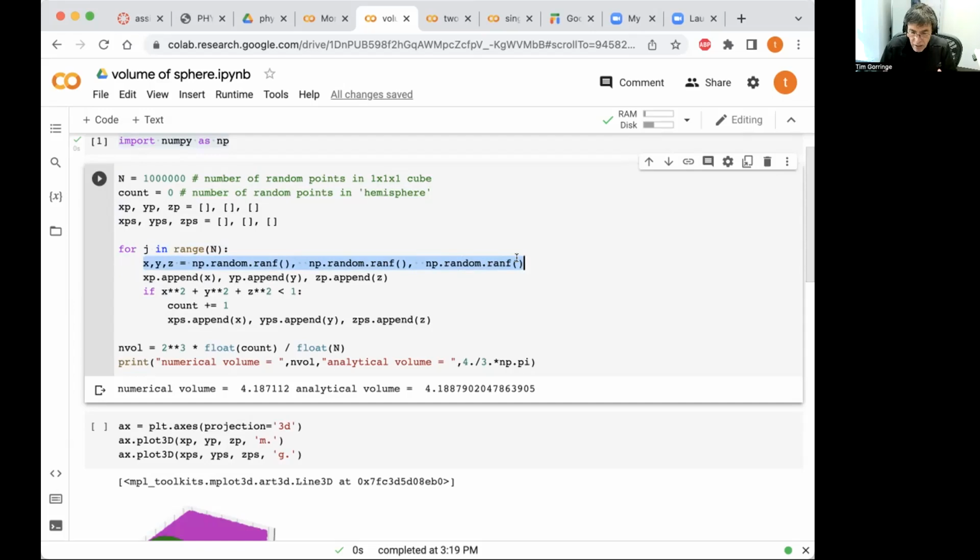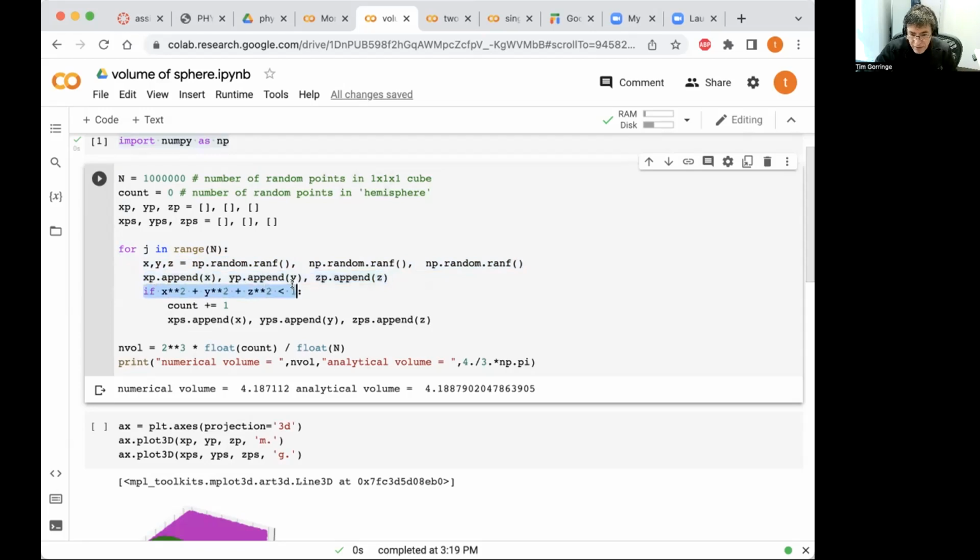And on this line I'm calling it 3 times for the 3 Cartesian coordinates of my point, my x value, my y value, and the z value. So I'm calling them x, y, and z. The x, y, and z coordinates I store in these 3 lists for later plotting. So this is just me storing them to do some plotting later on. If I wasn't doing the plotting later on, I wouldn't need to store them.